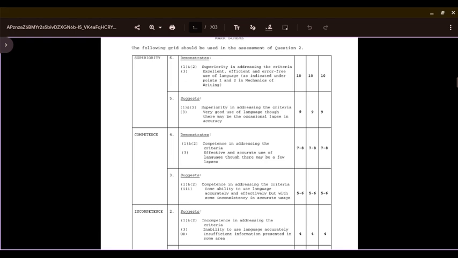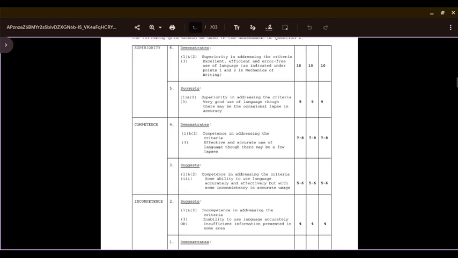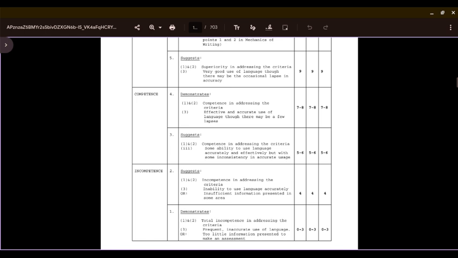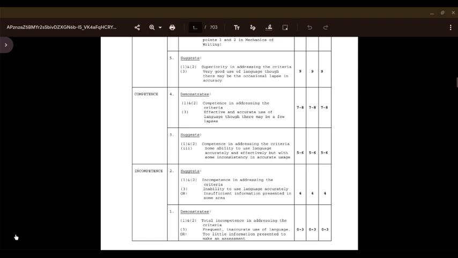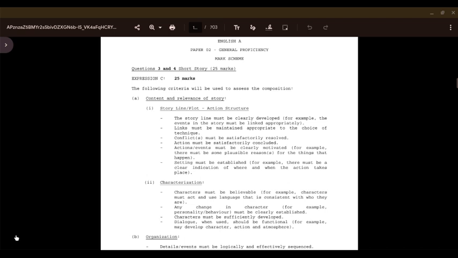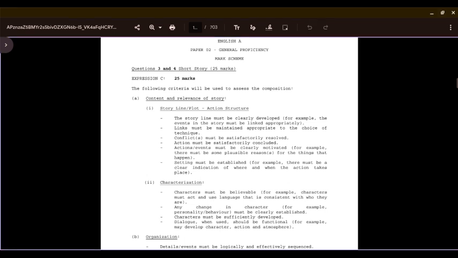Okay. Here's your quick view of the actual rubric for question two. Again, we will look at this in more detail in a separate video. Okay, so now we come to one of my favorite types of writing, the question three, question four short story. This is fully under expression. There are no marks awarded for content in this, so this goes fully 100% into your expression profile. All right, and the expression profile is the largest profile.